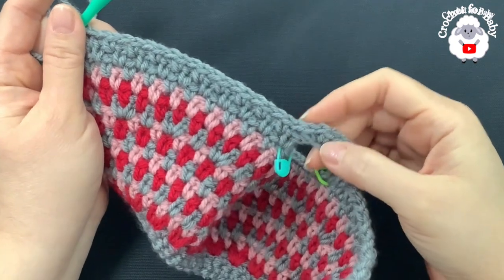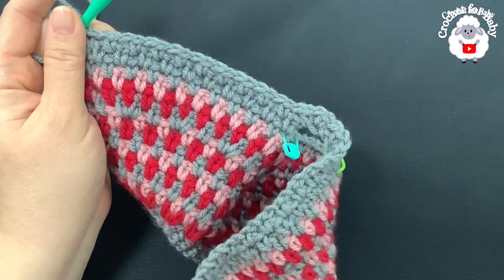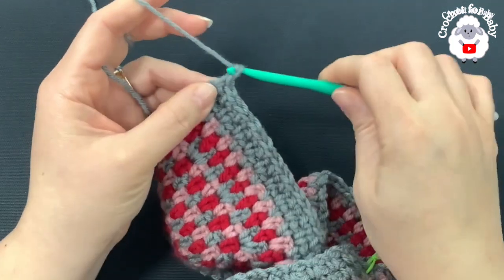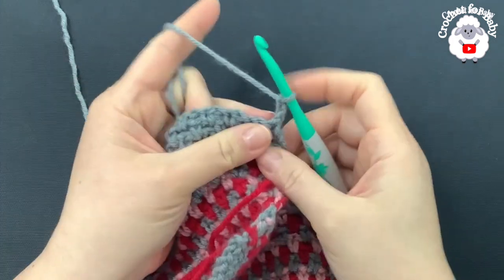Okay, I finished making this second row. I have a total of 45 single crochets plus the 2 chains here. So if you count the 2 chains, that's 46 single crochets. Now for the third row, we're going to chain 2 and we're going to turn. Now here we're going to work these stitches in the same way.